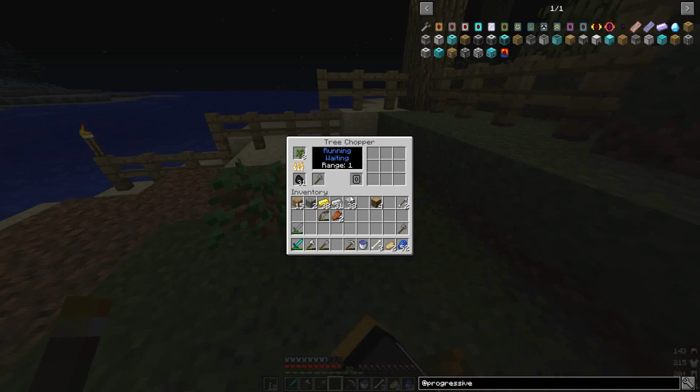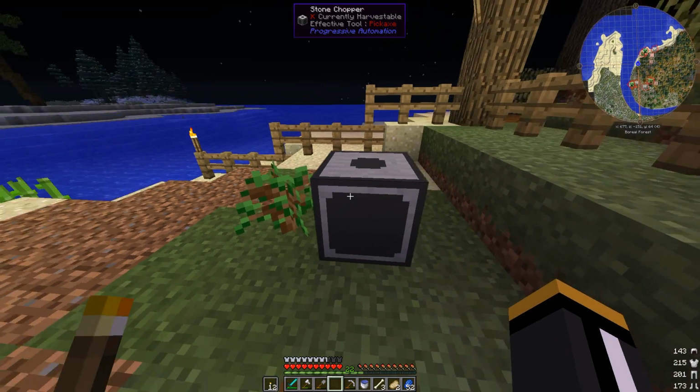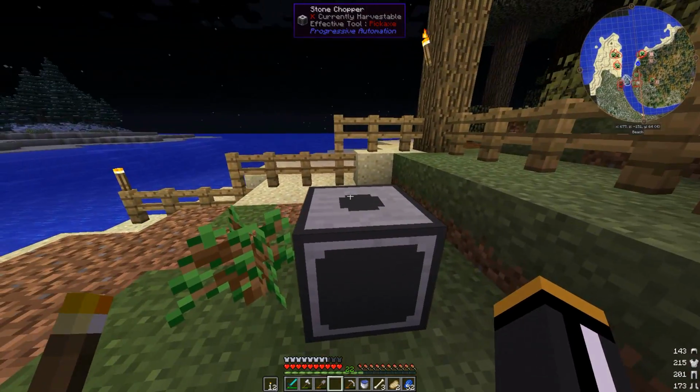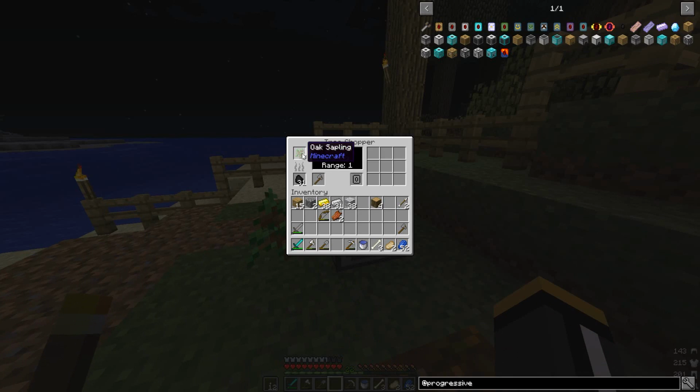And we can upgrade it with these guys. But we're going to need a lot of wood. And because we did the stone instead of the wood, now every upgrade we do is going to have to be a stone upgrade. So it's going to wait for the tree to grow. Once the tree grows, it's going to chop it down. It's going to use durability on the axe. And it's going to put the results in here. We can also put a chest on top, and it'll put the results in the chest. And it'll collect the saplings and put them in here.